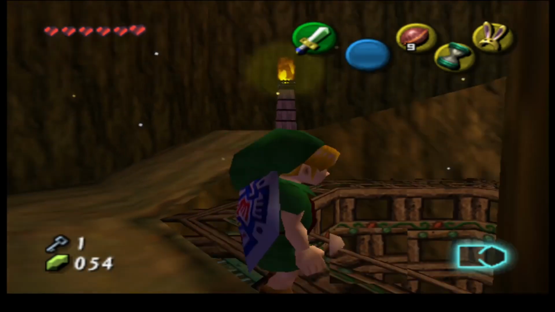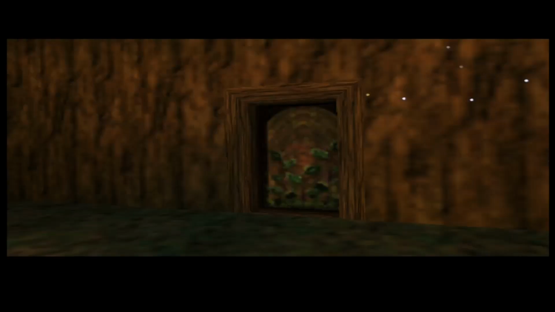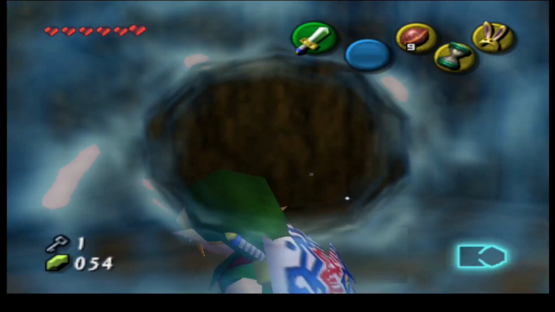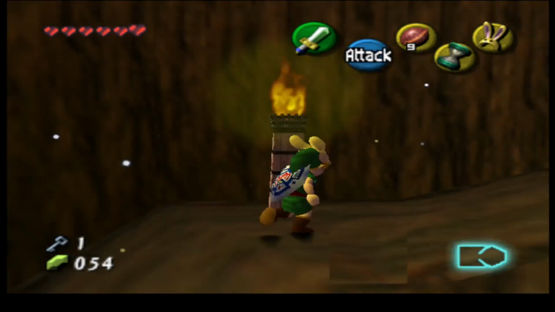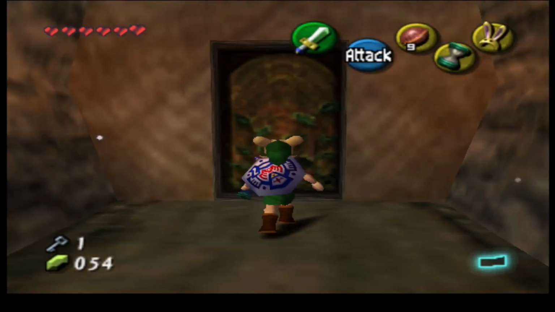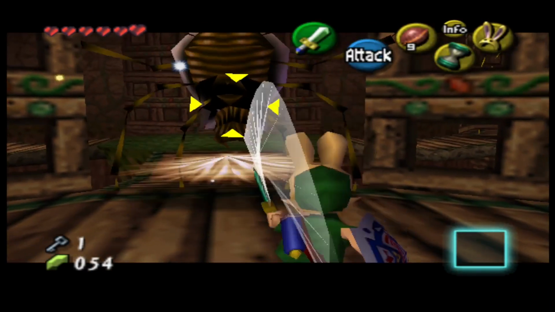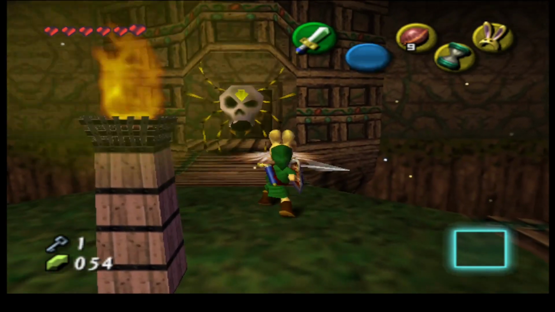Here, we gotta jump in this hole, see? And the door opens. And we use that. Now we're back up here. It is incredible how cool that is. And we just leave. Now we can go back in time. Like, now they're gonna be biting the dust.